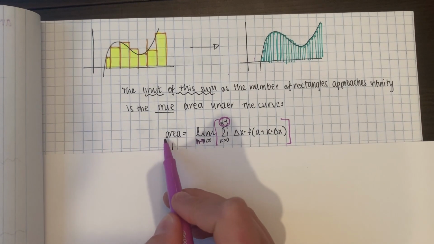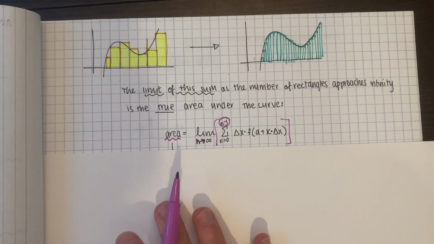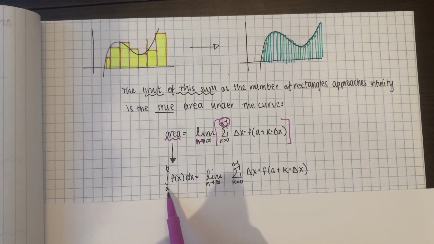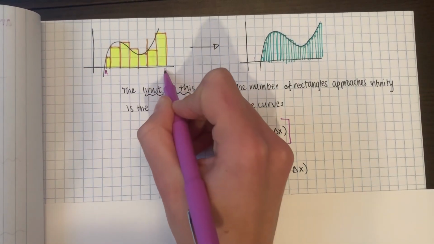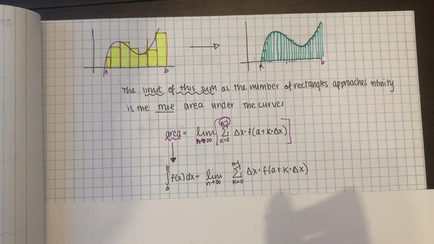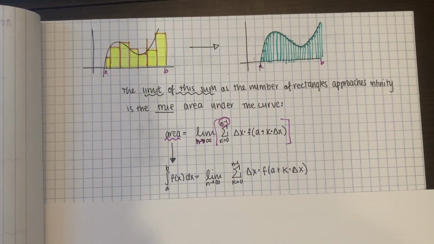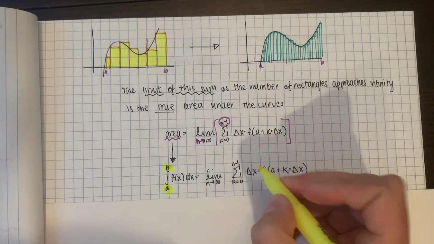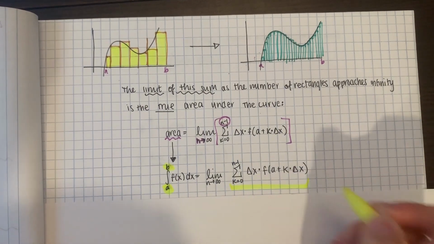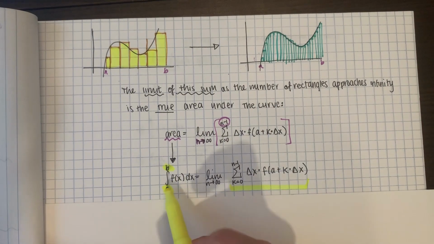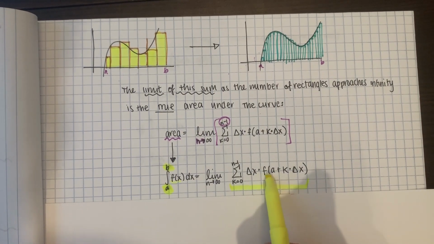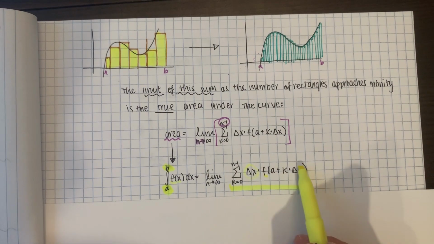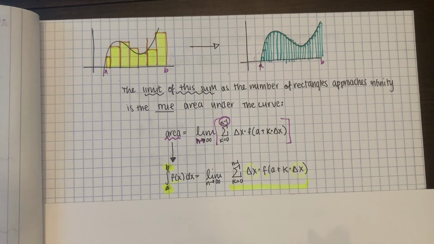Now, how does this connect back to integrals? Remember that area under the curve, really we're talking about the integral from a to b of f of x. If we're calling this a, this b, a and b is equal to this limit. You might be asking yourself, how do these a and b show up in your Riemann sum? Because I don't see any. I see an f of x, I see an f of something. I see this delta x, but I don't see any a's and b's.